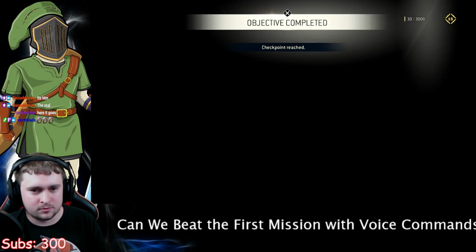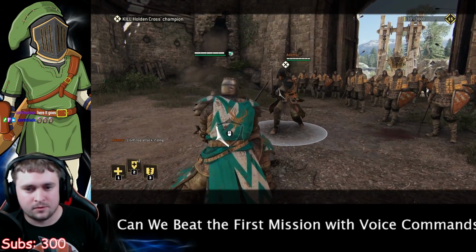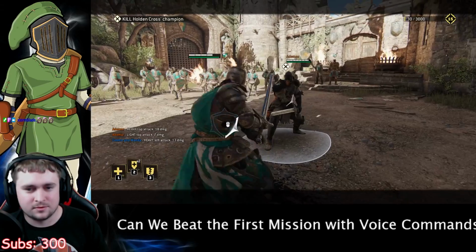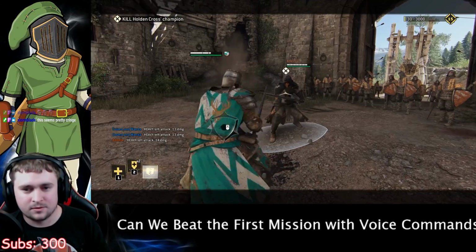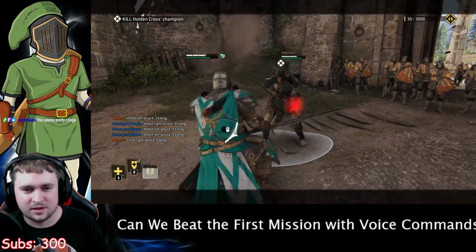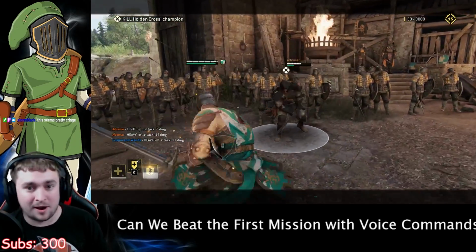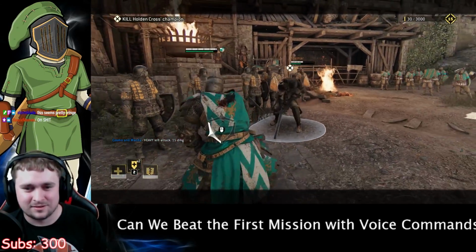All right, do I start out guarding? On guard. Oh, crap. Double heavy. Shit. Heavy balls. Heavy balls. Heavy balls. Shit. Heavy balls. Praise the sun. Heavy balls. Oh, I parried him! Heavy balls. Oh, I did it again! Heavy balls.